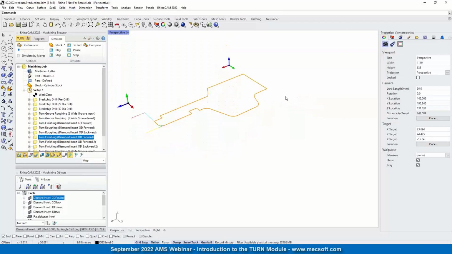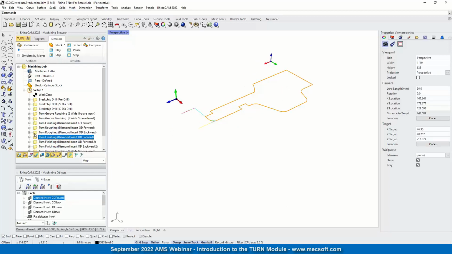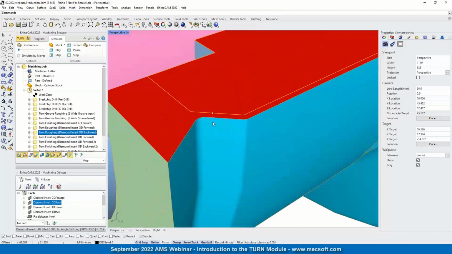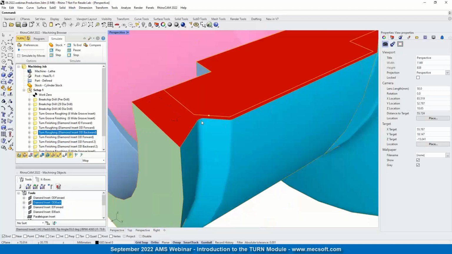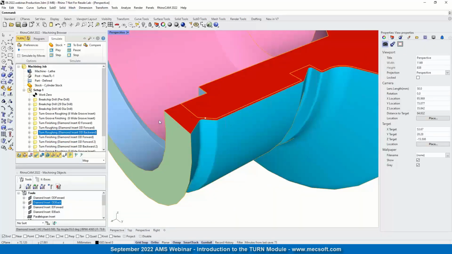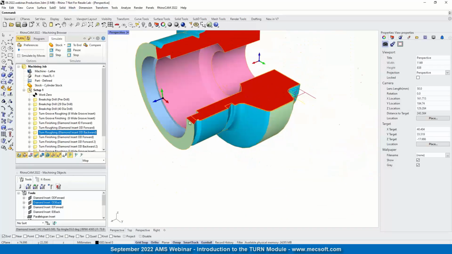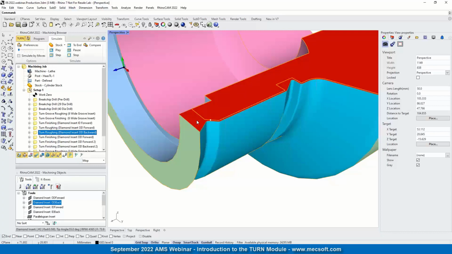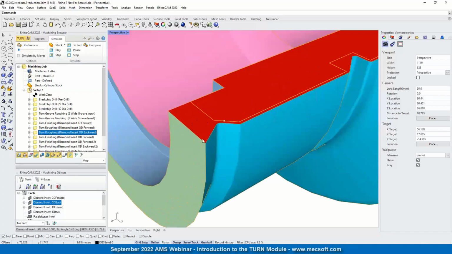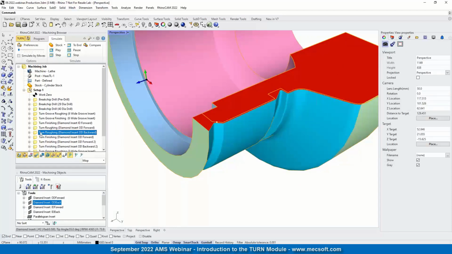So now let's look at, we also have some finishing that we need to do. If you noticed on the roughing, we still have some material here. You could go in and do a roughing first. I don't have a roughing in there. I did it all with the finishing. But you could go ahead and do a roughing operation to relieve most of this material and leave some stock.